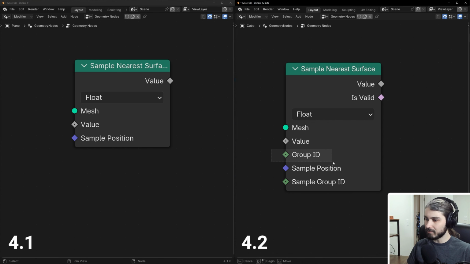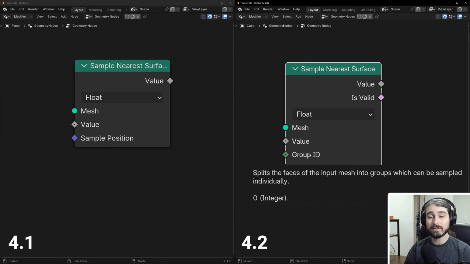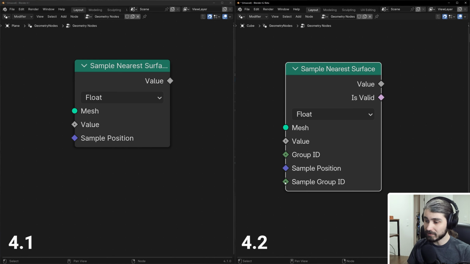But now we have the group ID and sample group ID. This allows us to feed in any value that creates different groups of faces so that we're no longer sampling across the entire mesh and getting back the closest value anywhere on the mesh. We're able to take this group ID and a specific group ID and just sample across that group.